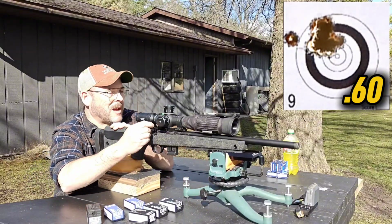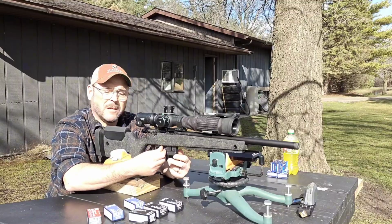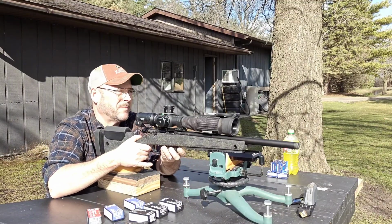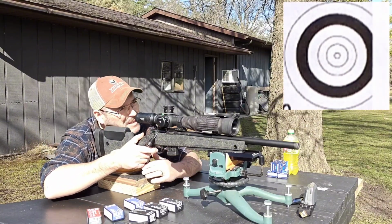Of course, last shot. Alright, the last one we have, guys, is the ELEY Saber. So this is kind of a budget ammunition. Let's see what this does. This one's supposed to be 1046 feet per second.